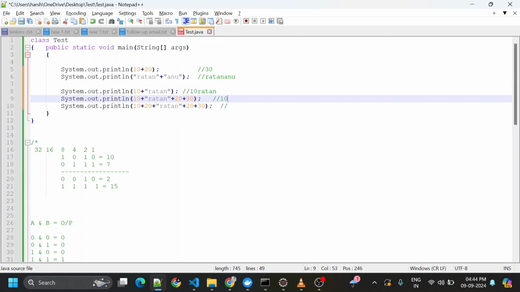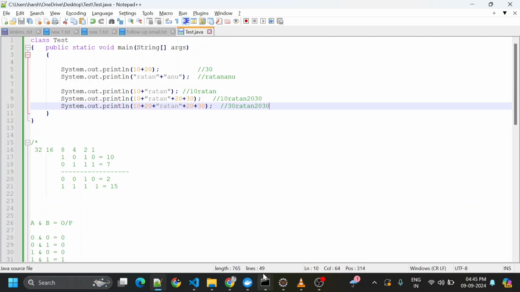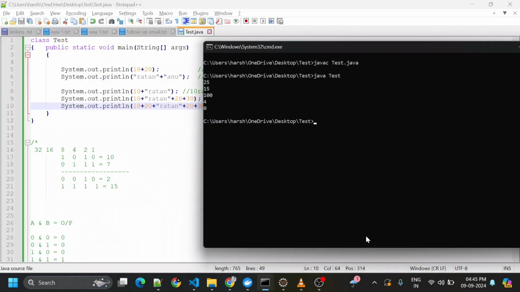Let me write my output. This should be the output for this one, and this should be the output for this one. Let's clear the screen and then compile it again and execute this.